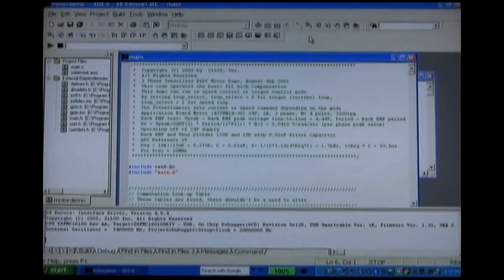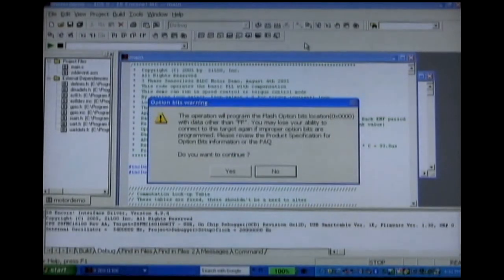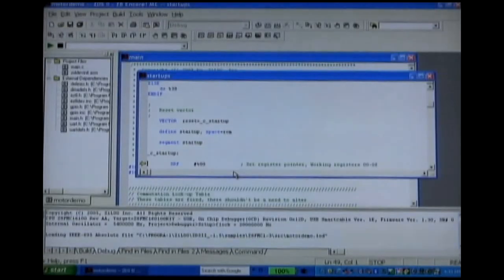Now we want to program the flash that's on this chip with the firmware. So we hit download code. When it downloads it, it will program the flash. Now, this particular MCU has some flash option bits in the flash array. And in this case, we're using some of those flash bits. So when this comes up, you just say yes, you want to continue. If you say no, it'll just stop and go back to what it was before.